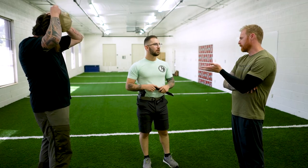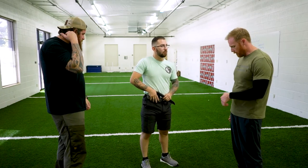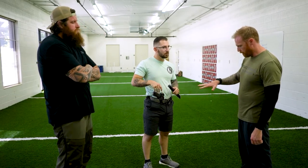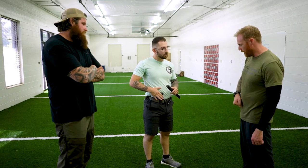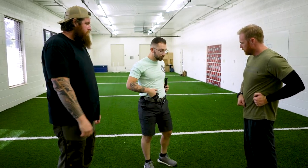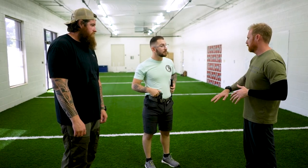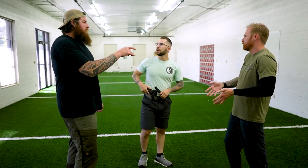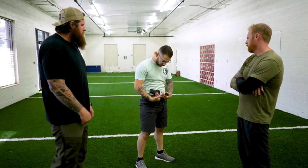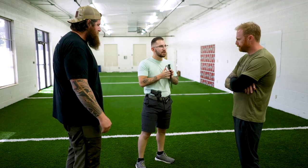A lot of people carry appendix. Gun appendix, and I'm a lefty. I don't carry knife appendix. So if I were a righty I would be running appendix right hand, and I run my fixed blade on my left side — opposite side. So you break the body into hemispheres. My question is: is what I just described considered opposite? Yes, that's correct. This is more on the right side of my body and I have the knife over here on the left.